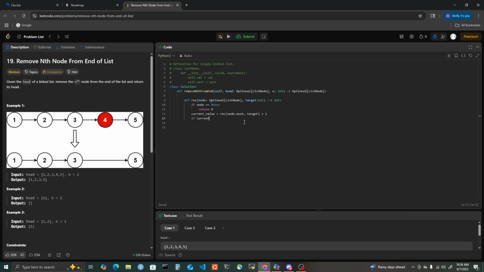If current value is equal to target, then I have to do a special case. So I have to link previous with next.